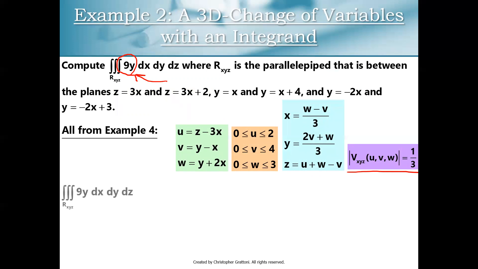All right, so now that we have all of it, we just go ahead and set up our triple integral. Nice thing here is that our limits of integration are all constants, meaning that in this u, v, w coordinate space, this parallelepiped is now a rectangular prism in u, v, w space. A couple other things, because it is a parallelepiped, our volume conversion factor is a constant here. So we just plug in one-third for that.